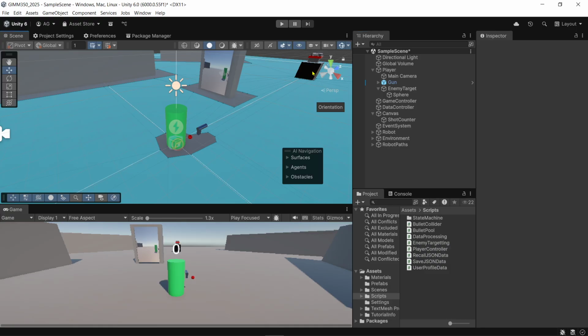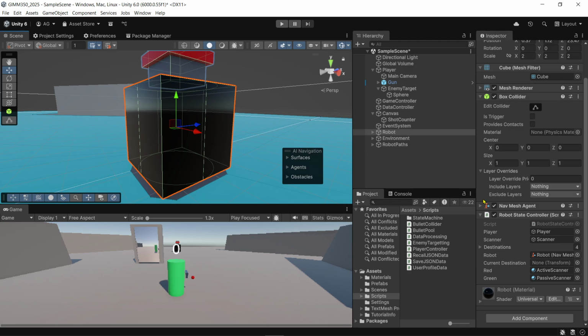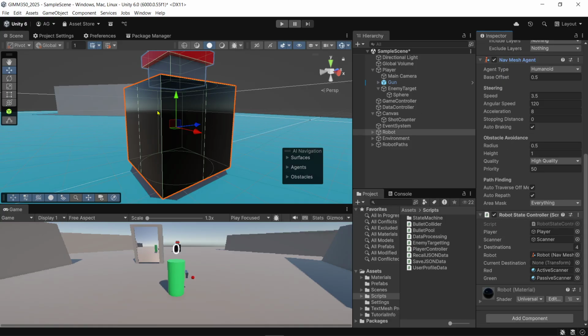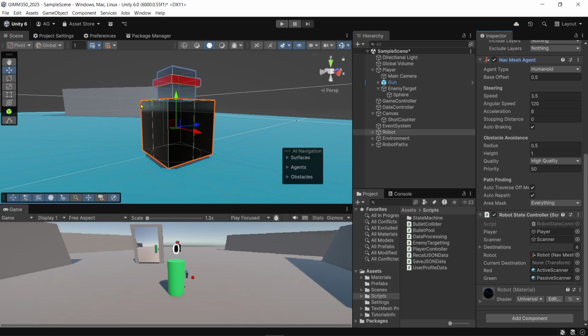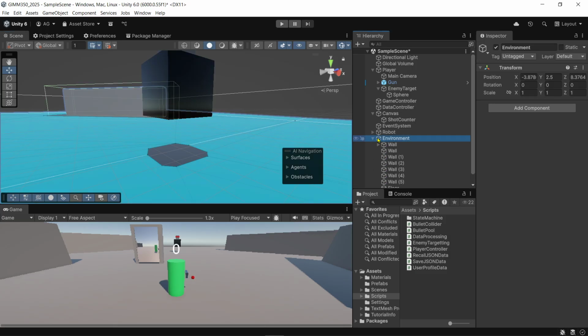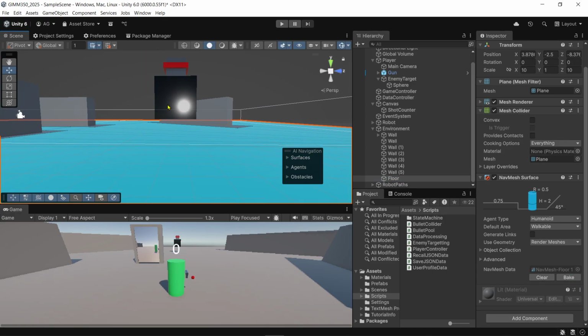All right, let's go over and rebake that floor, which should, there we go, remove that.